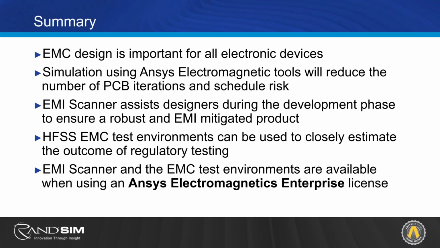So in summary, EMC design is important for all electronic devices, and using the Ansys electromagnetic tools will reduce the number of PCB iterations that you'll have to go through and the potential schedule risk. The EMI scanner is a designer's best friend during the development because it ensures that you have a robust design that is protected against self-quieting, protected against incoming EMI, and it's mitigating and ensuring very minimal EMI is actually coming off of your device.